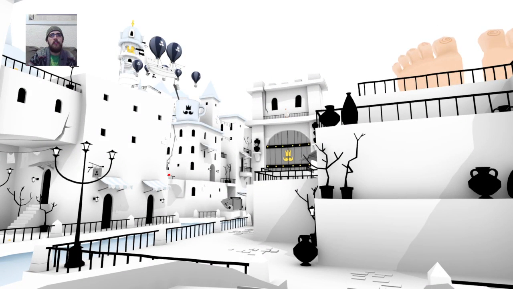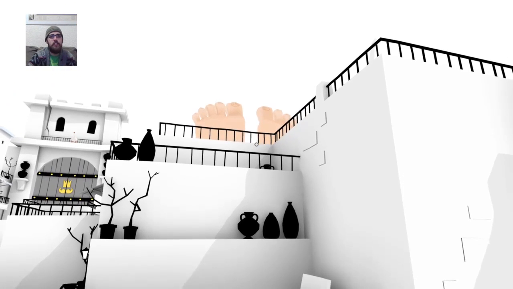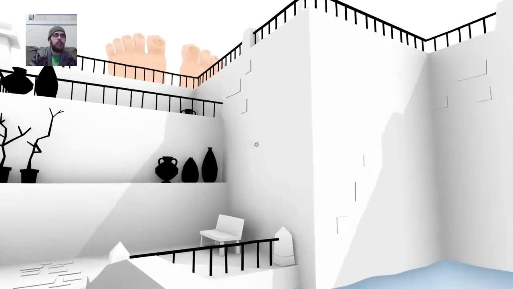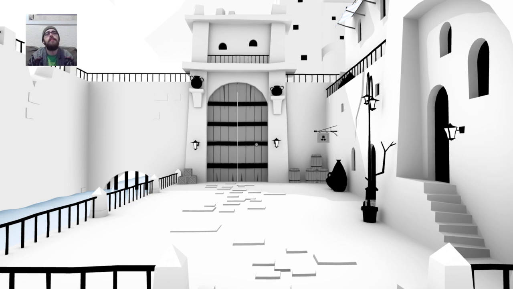Boom. So the floating ship is up there, where we have to get to. There's the giant's feet. Knuckles is by my feet, because he likes feet. I don't know if he has a foot fetish, but it's not about him, it's about the game for once.